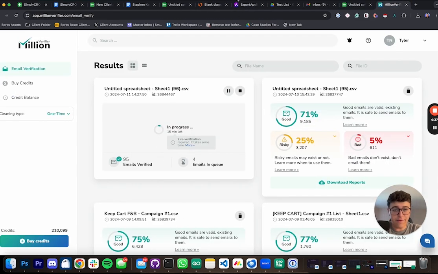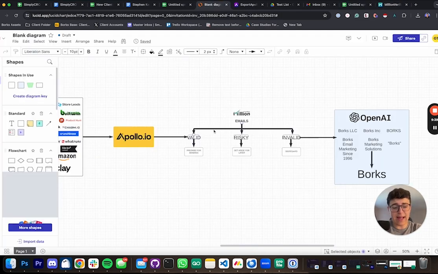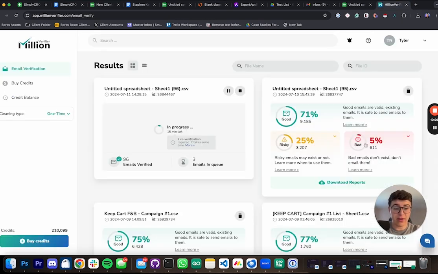But the verified email accounts, right? We're going to use those for our campaigns. The risky ones, sometimes what you could do is set them aside and then use other data sources other than Apollo to get those emails. For this instance, we're not going to do that. We never really do that just because we have a lot of data to work with. And the ones that are invalid, we just throw them away because they're bad.